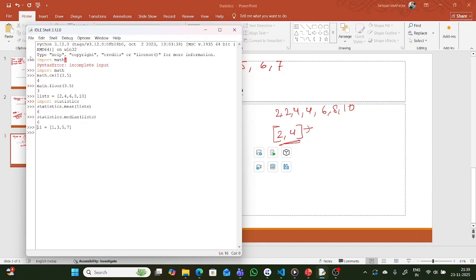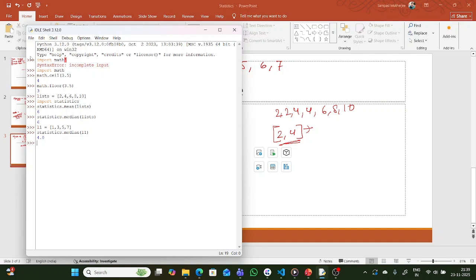Okay, so let us try statistics dot median. If I just pass L1 here, as I said, it would return 4, and I have already explained the reason for the same.